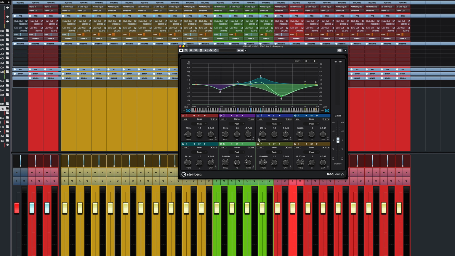If I'm on notch number 6, I can control that down here: my frequency, the Q, the bell, and then the gain coming down or adding if I want to do additive EQ. In most cases, we're going to do mostly subtractive EQ and maybe a little bit of additive EQ later on to add a little bit more air to a particular instrument.